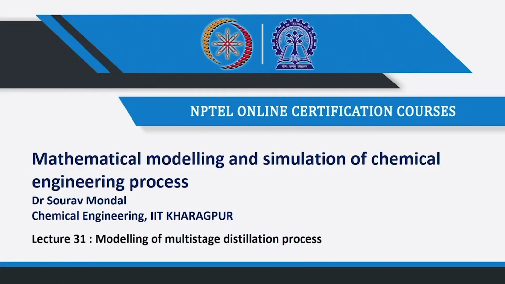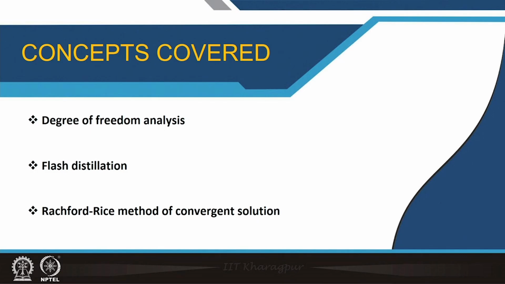So to have a more rigorous approach, there are several calculation types or methods which are generally employed, and each one of them has its own merits or demerits, and this is widely adopted in commercial process simulators, for example Aspen Plus. So first let us look into the degree of freedom analysis for a simple flash process, and from there we will talk about the Rachford-Rice method, which is relevant for a flash distillation. Then slowly we will move on to multi-stage columns, and we will see the different methods of calculation as well as strategies to calculate the tray compositions for a multi-component multi-stage process.